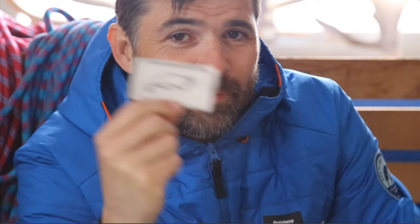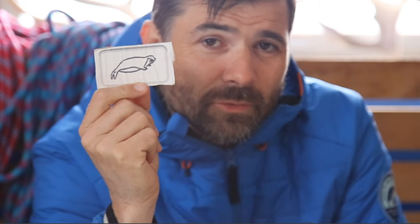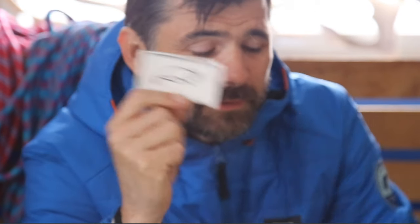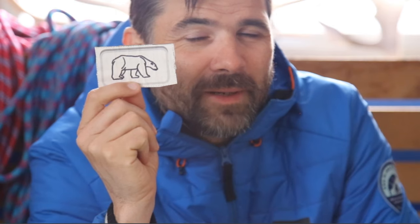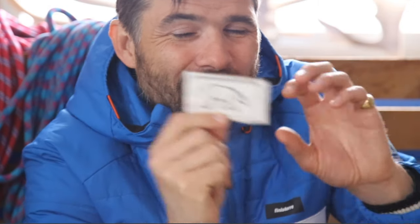Here we have one of our favourites — a ringed seal, one of the seal species found in the Arctic along with the hooded seal. It will probably have a diet of fish, feeding on the Arctic cod. We have the polar bear — one fun adaptation is that the polar bear's fur is hollow, which traps air next to the skin to help insulate against the freezing conditions. A polar bear's skin is also black to absorb more heat from the sun.